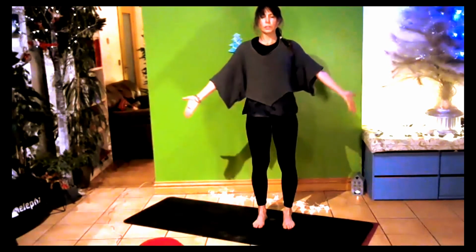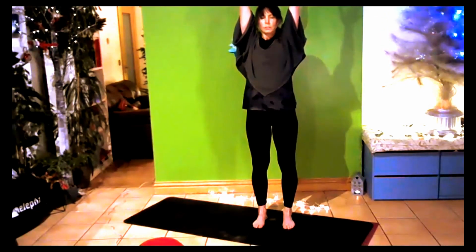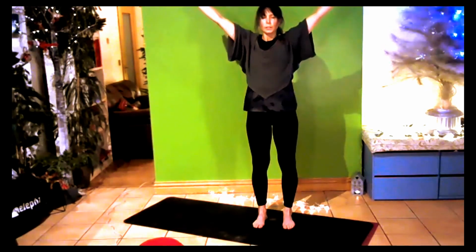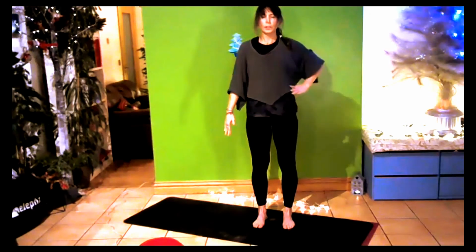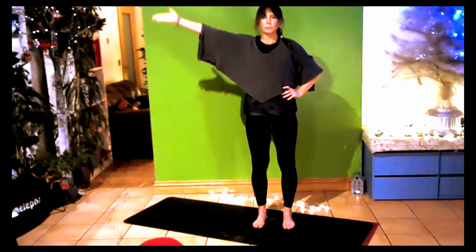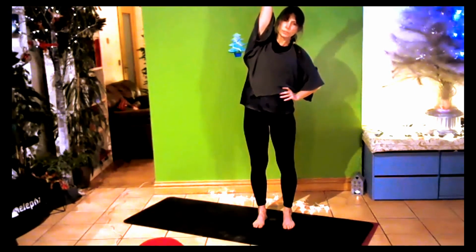Inhale, reach the arms, breath goes down to your feet. And fingers are active, arms are reaching as the arms come down. You exhale, the breath comes up. Lift the pelvic floor. So now left hand on your waist. Inhale, right arm reaches up. Breath to your feet. And as you exhale, I want you to lean over to the left.